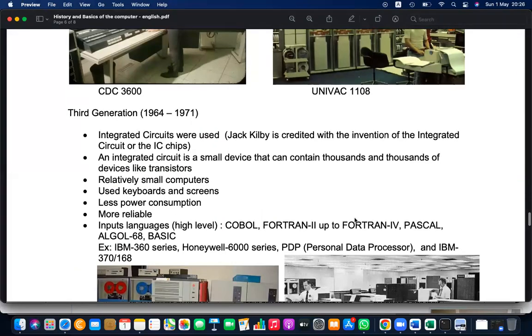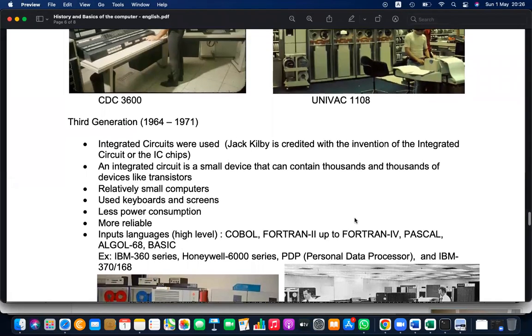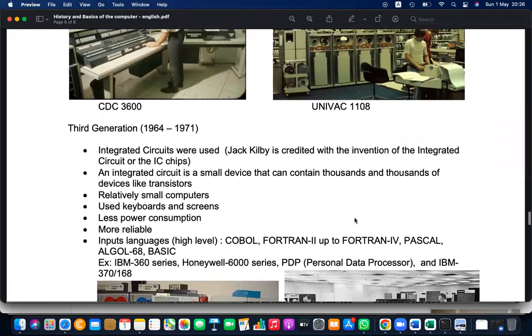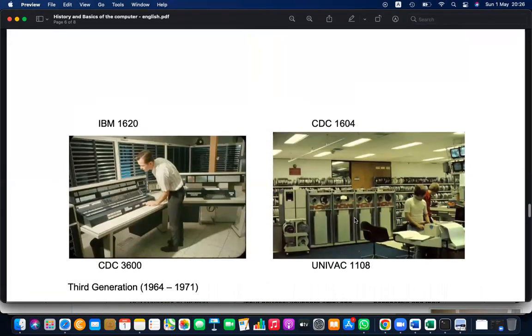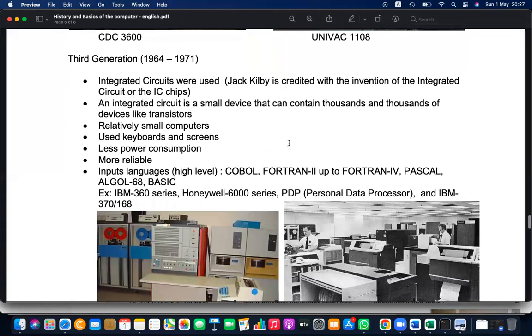Then comes the third generation. Third generation technology. First generation technology was what? Vacuum tubes. Second generation, transistors. Third generation, any idea? Circuits. Yeah, integrated circuits actually. It is not just circuit, it is integrated circuit. Circuits were used in first and second also, but this is integrated circuit, IC. Right? IC chips, integrated circuit. So IC is like hundreds of transistors together created IC.